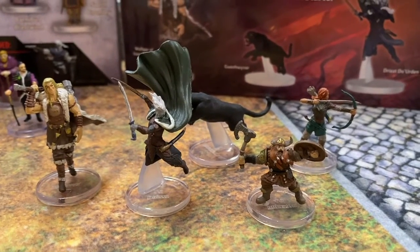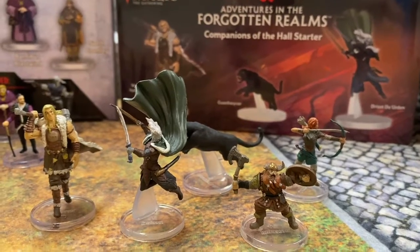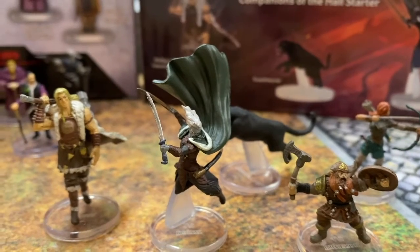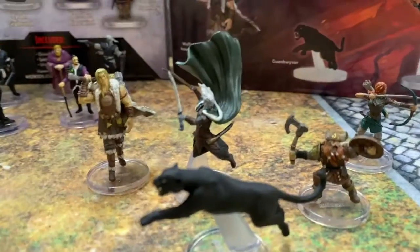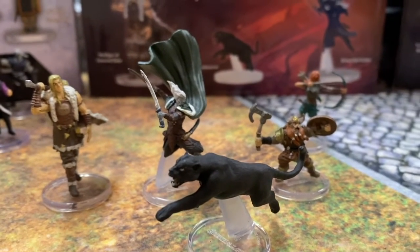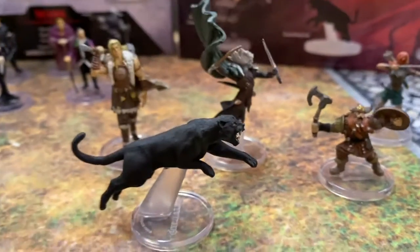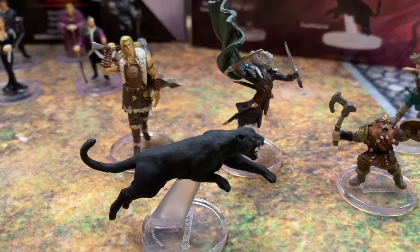So, if you've been a D&D fan for a while, it's probably pretty hard not to know who these characters are. Of course, R.A. Salvatore's iconic characters from the Drizzt series, and we have Drizzt himself leaping through the air with the greatest of ease, brandishing his scimitars, Twinkle and Icingdeath, always backed up by his friend and boon companion, Guenhwyvar. I like it. They're both really dynamic poses, and with those nice sturdy bases, they're not going to break off. You just see how exciting those poses are.